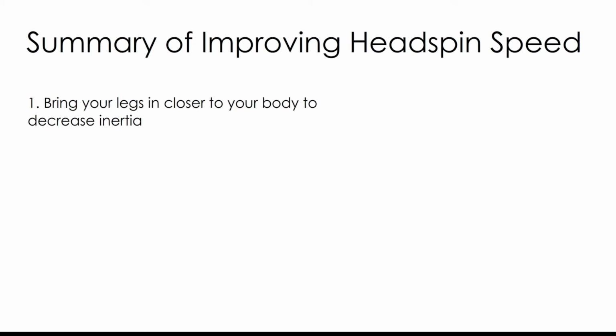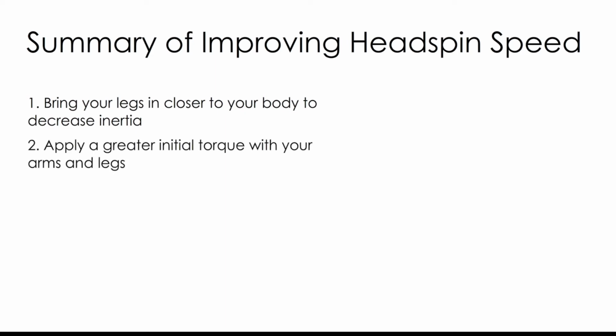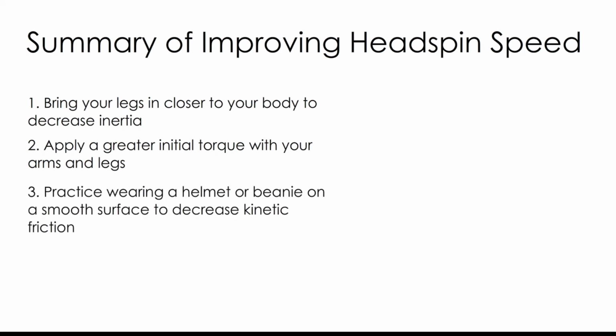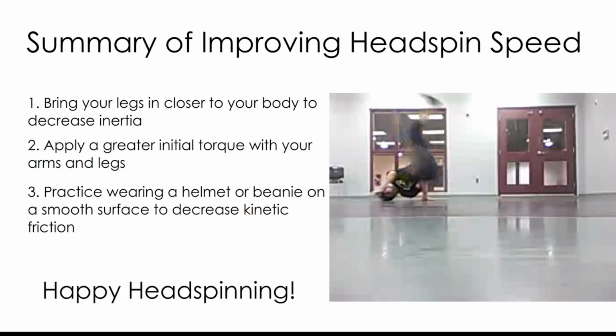So how could you spin faster if you were to attempt headspins? 1. Bring your legs in closer to your body to decrease inertia. 2. Apply a greater initial torque with your arms and legs. And 3. Practice wearing a helmet or beanie on a smooth surface to decrease kinetic friction. You've already got the physics down, so all you need to do now is practice.